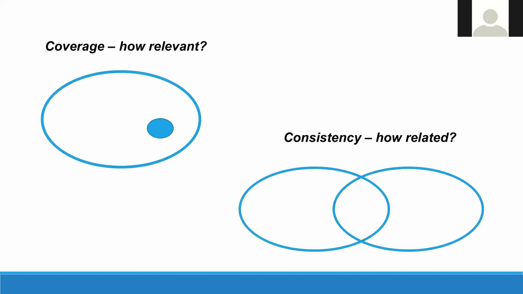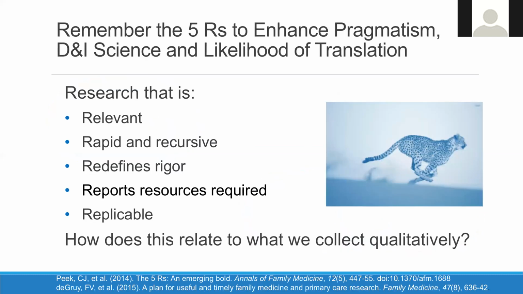And then the principle of consistency, so how related. You can see that these circles overlap, but there's a lot of other things going on. So maybe a particular condition is related to an outcome. In our example with the registry implementation, say, certain people are important, but there's a lot of other factors. So I just leave you with those principles, probably very confused, but I encourage you, if this sounds interesting, to go look and learn more.